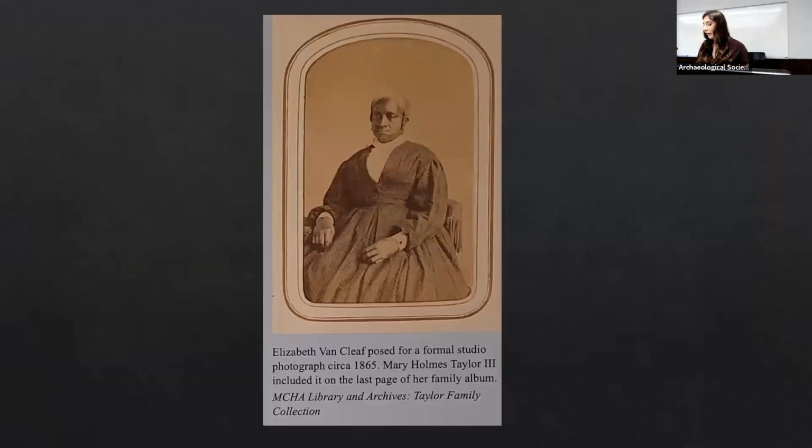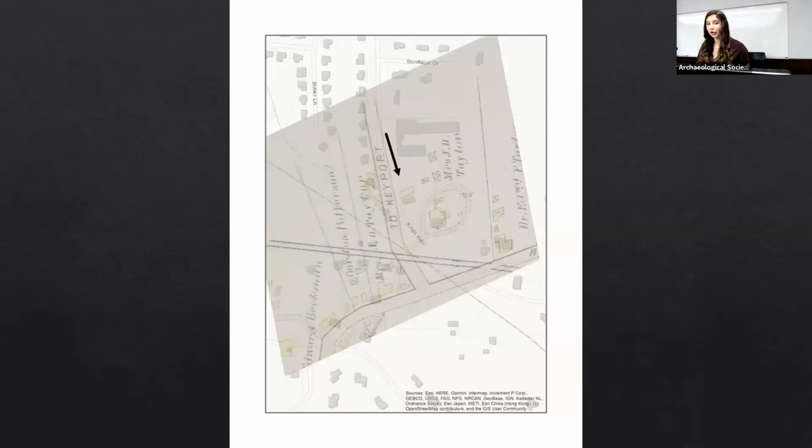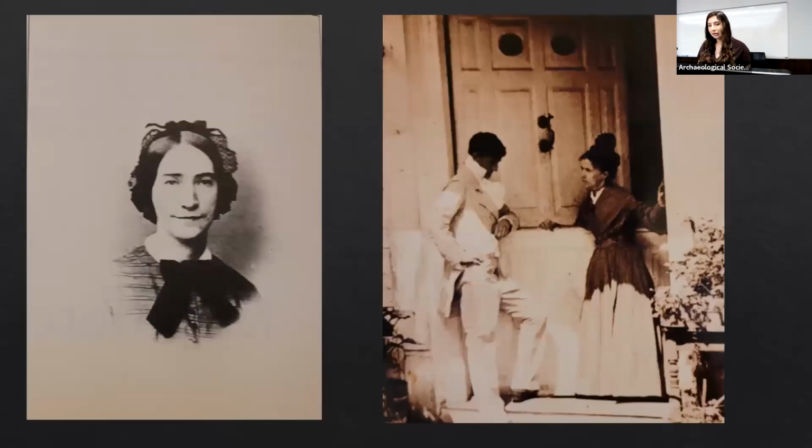The chance discovery of this early 19th century pit feature, possibly a clearance feature following John Taylor's death, helped illuminate a painful and complicated period in local history. At the same time, the features themselves may provide new information about the original location of Marlpit Hall prior to its removal, and highlight the efforts of female preservationists, including Mary Taylor II, Mary Holmes Taylor, and Mrs. Haskell, to preserve a house that helps tell the stories of Monmouth County's history.